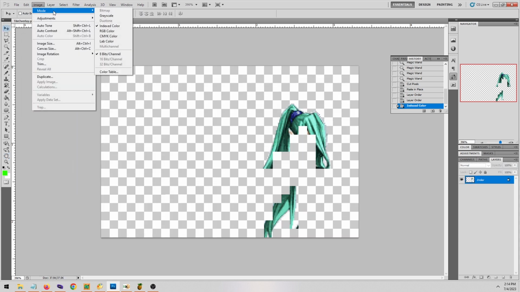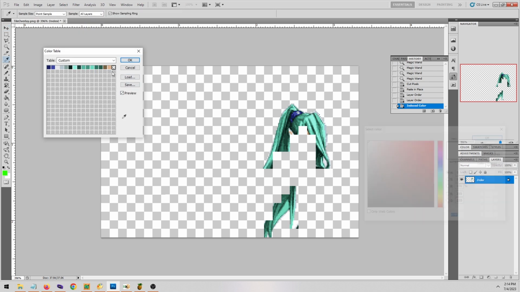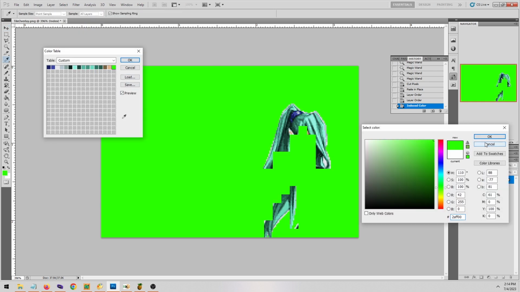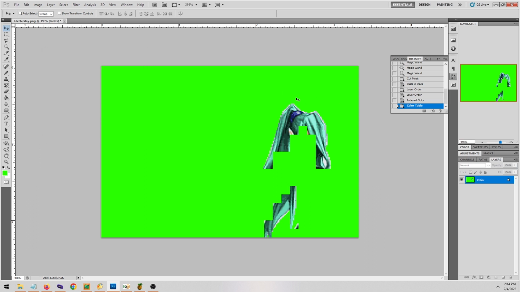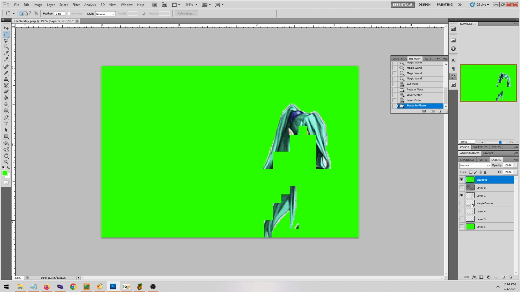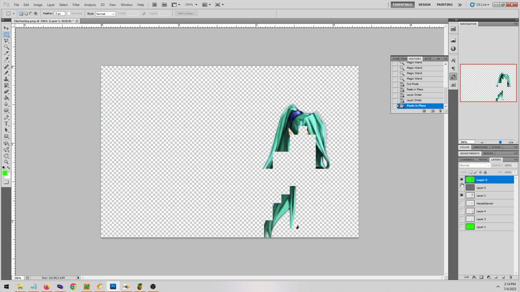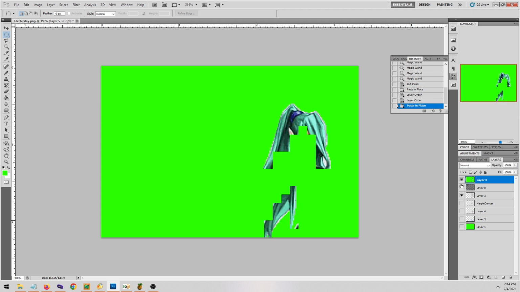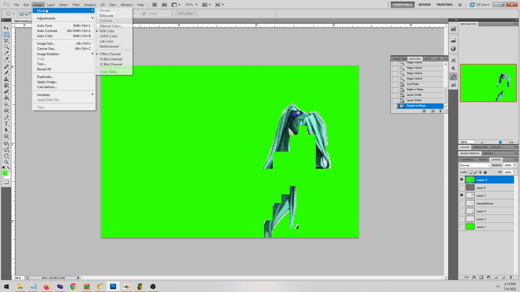Next, you want to go to the color table, replace that transparent color with green. Hit OK. So that gives you this. Next thing you want to do is select everything and copy it, and then go back to the layer order, right before you index a color. Here, I usually like to go up top and do a Control Shift V. So you see that kind of put our first color group in the pixelated form.